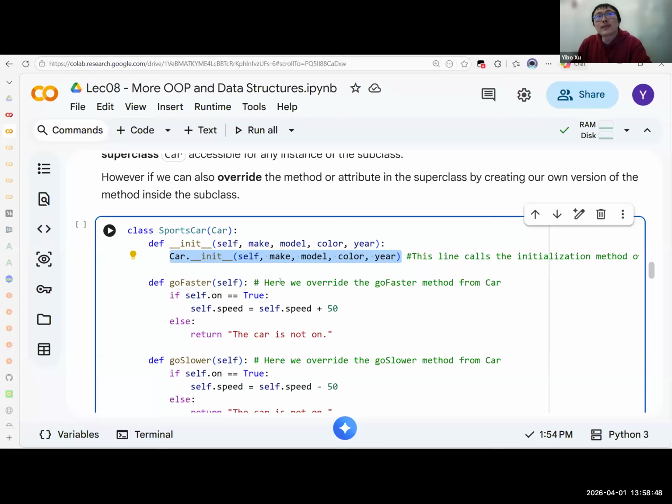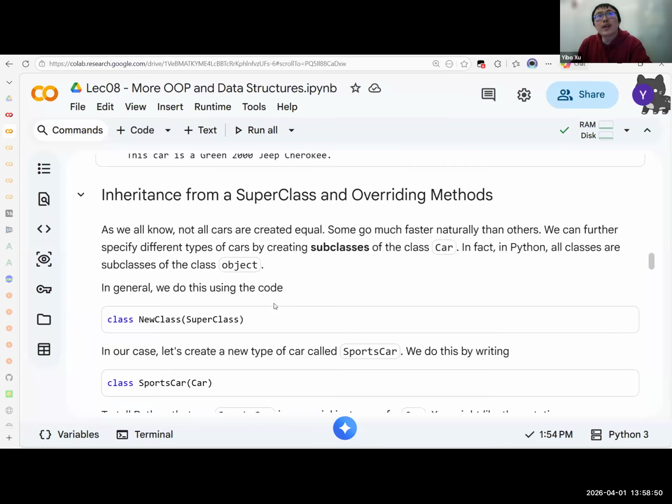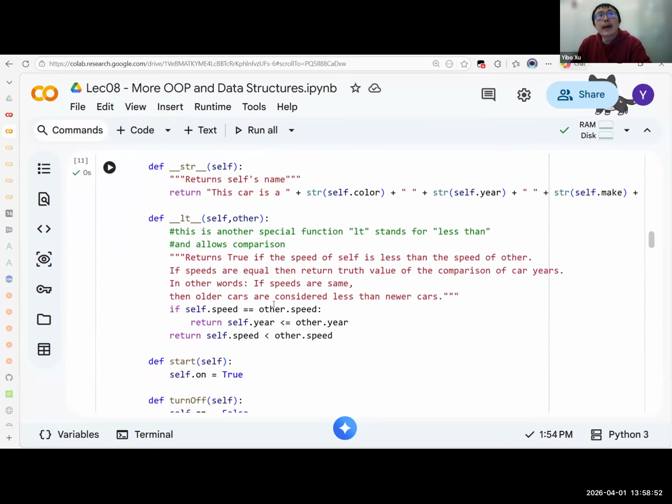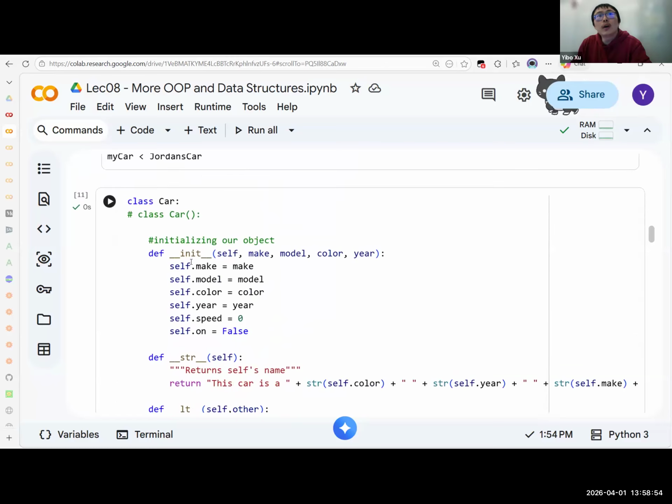Remember, in Car, let's go back a little. The initialization we had earlier, for each car, sets the make, the model, the color, the year, the speed, and whether the car is on or off. All these six lines will be executed when you call the initialization in your subclass.